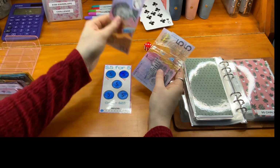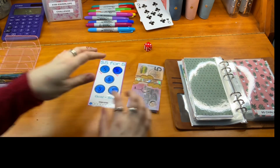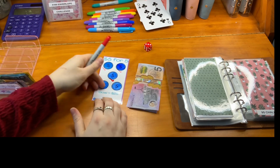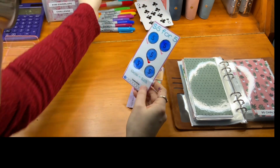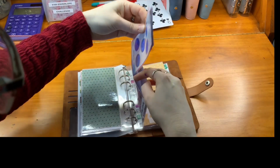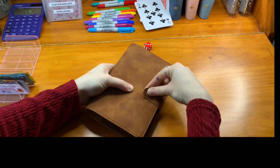So that means there is now $5, $10, $15 in the $5 challenge. I might just do this for the end of this challenge, and then when I finish it again, I'll fully wipe it off and start then. Maybe I'll do that. I've only got 2 to go, and that'll be another completed challenge. I love this one because it's nice and quick to complete, which is awesome. All right, that is that done from the savings challenge.